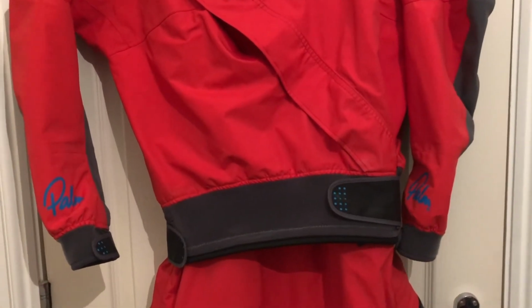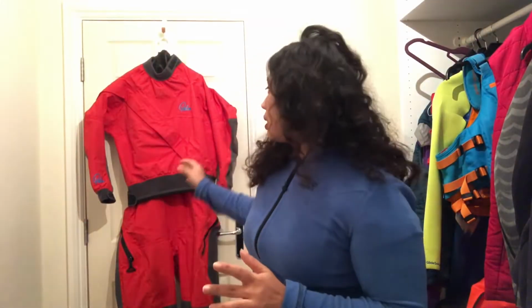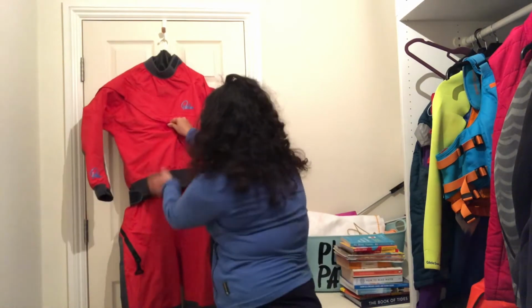and it's actually a really comfortable drysuit. Unfortunately, the zip is actually covered with Velcro, which in my opinion is really problematic because my hair gets stuck in it almost every time and it pulls once I've got the drysuit on. So it's really uncomfortable. I don't know if any women tested this before they made it, but it doesn't work for me. But once the drysuit is on, the ordeal is kind of over and I'm very comfortable.